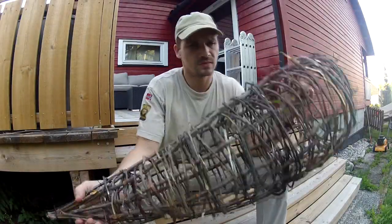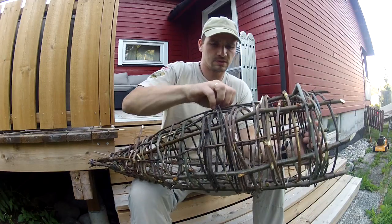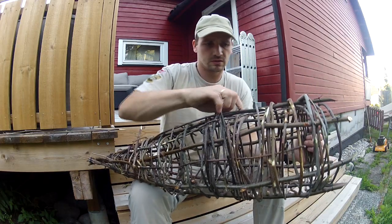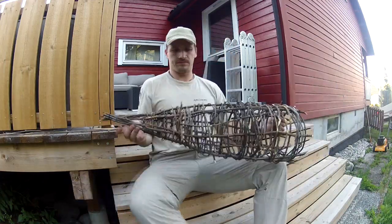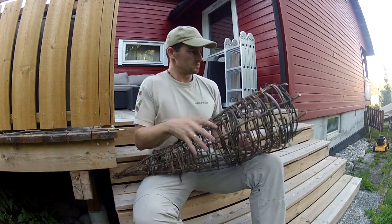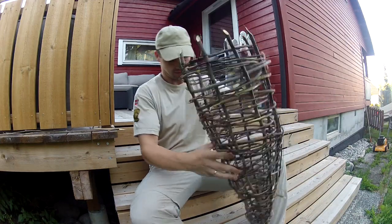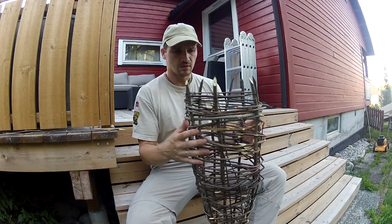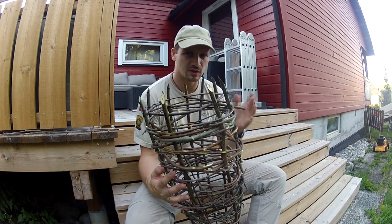Well, this is how far I've come now. I've been doing it on and off during the day. It's about 1 meter long and ended like this. It took me about an effective one and a half hours maybe.